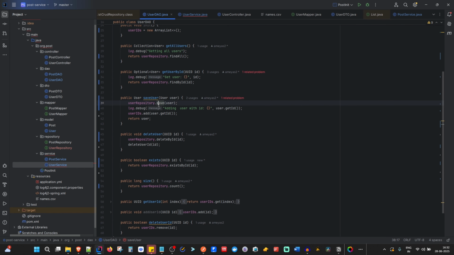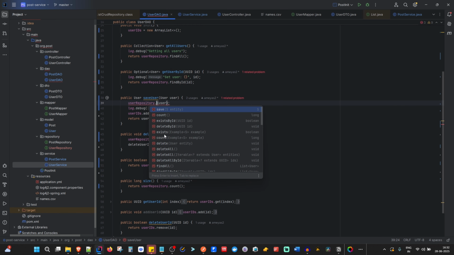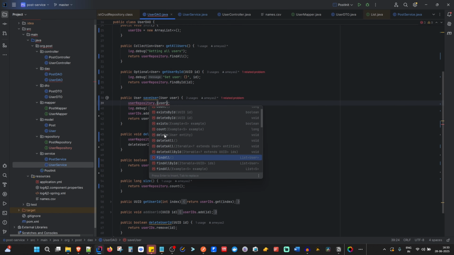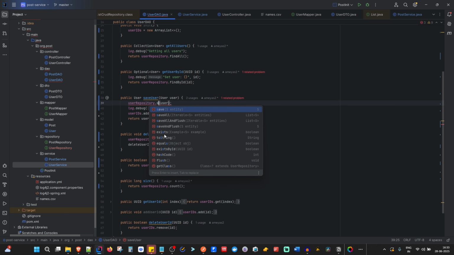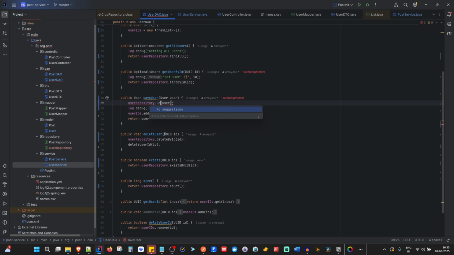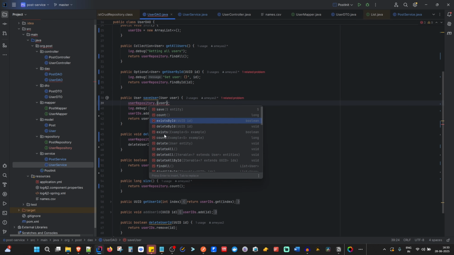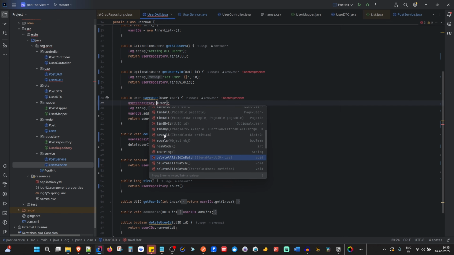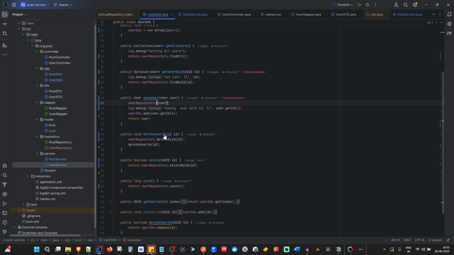Let me check user repository dot exists, save all. Is there an update? No. Find, flush. Okay. I was just checking if there is an update function, but I don't think so. There isn't.